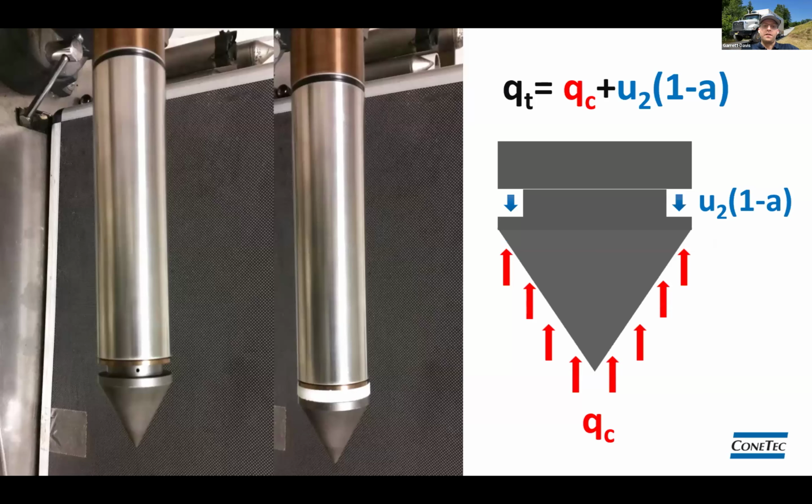Here's a visualization of the forces in action here. On the left, you can see the cone penetrometer without your pore pressure filter. In the middle, it's taken the place of that space. And on the right, you can see the forces acting on the tip, the QC measured, and the pore pressure pushing back on the shoulder of the tip there. Again, we're measuring QC, correcting for QT by adding in or subtracting a fraction of pore water pressure.